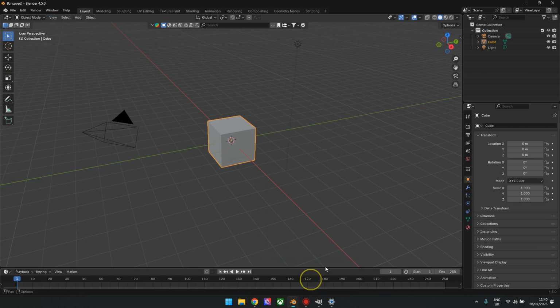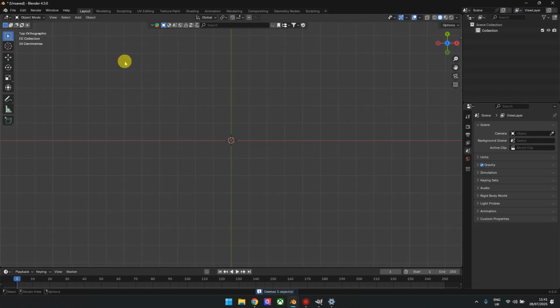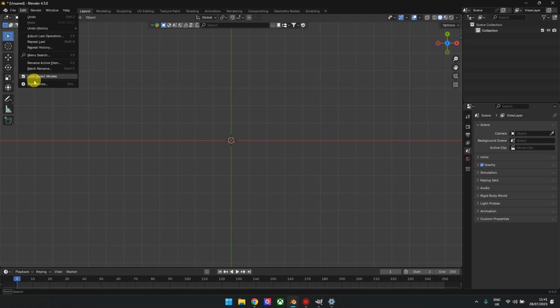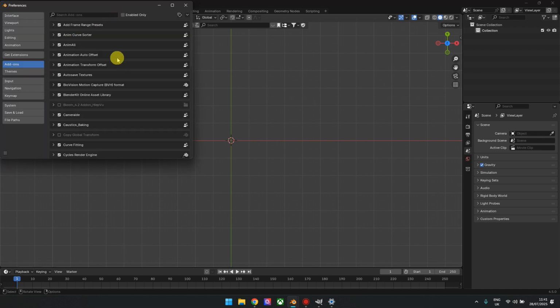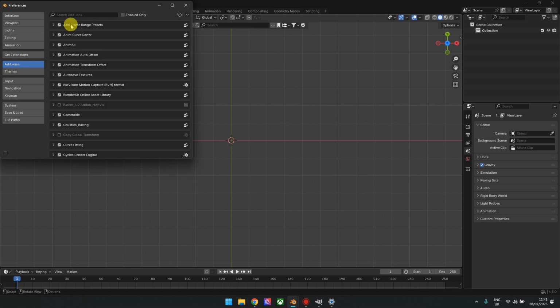So we've got a brand new document in Blender. So first thing that you have to do with every single thing is sacrifice the cube, the default cube, to the gods of Blender for a good model. So there we go. So that's that gone. So I am using, as I said, Blender 4.5.0. There are a few add-ons that I've got. They're all free, but you can usually find them. So get extensions and just install them from there.